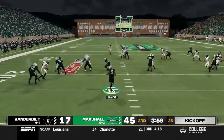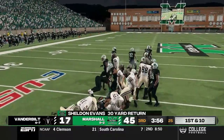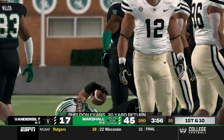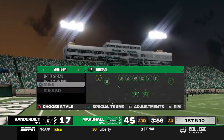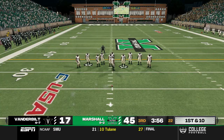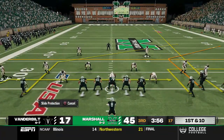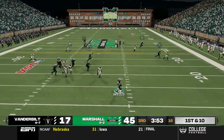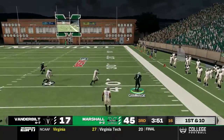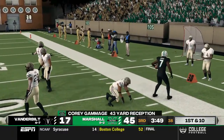He's to the 10. He's to the 20. And he's taken down at the 25-yard line. An interception cut this offense's last drive short, so I think they're going to be looking for a little more success right here. This quarterback can make good passes. He just needs to focus on not forcing the ball to his receivers. Going deep. Found his man. They'll bring him down right around the 32-yard line.